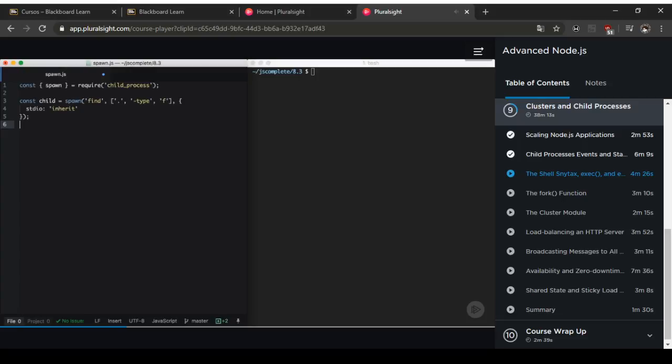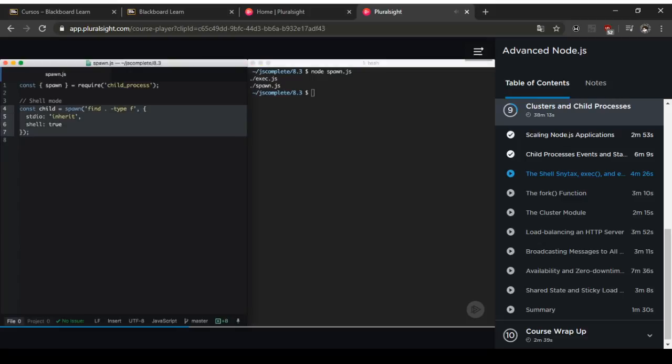Here's an example to spawn the same find command, but inherit the process stdin, stdout, and stderr. So when we execute this command, the data event will be triggered on the process stdout, making the script output the result right away. If we want to use the shell syntax and still get advantage of the streaming of the data that the spawn command gives us, we can use the shell option and set it to true. This way, spawn will use a shell, but it will still not buffer the data the way exec does. This is the best of the two worlds.